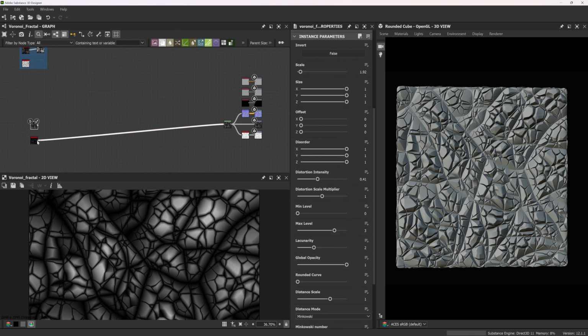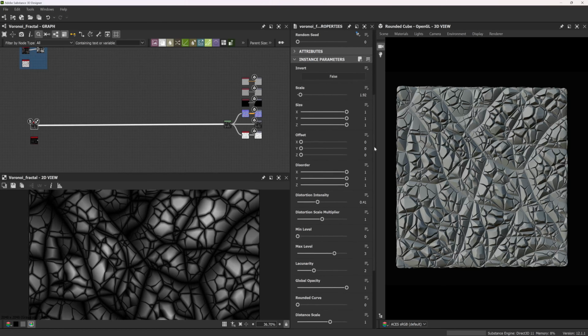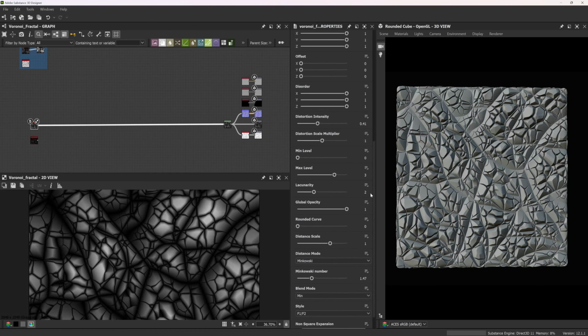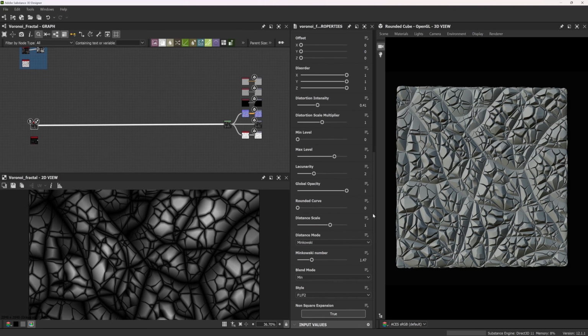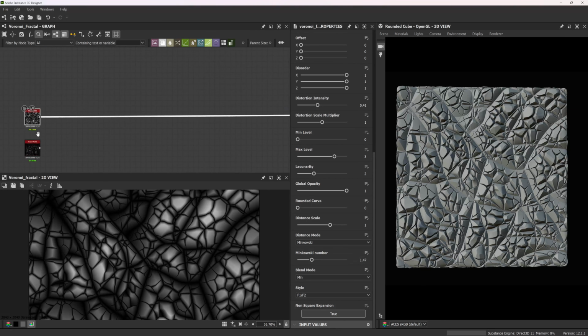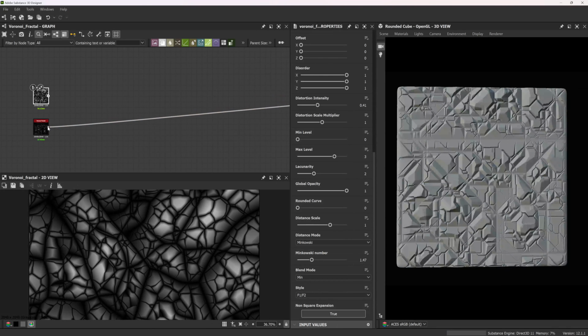There's another type of... oh, by the way, I'm gonna show you all the values I entered here. There you go. Style is F1 divided by F2. And in here is another example of different cracks.